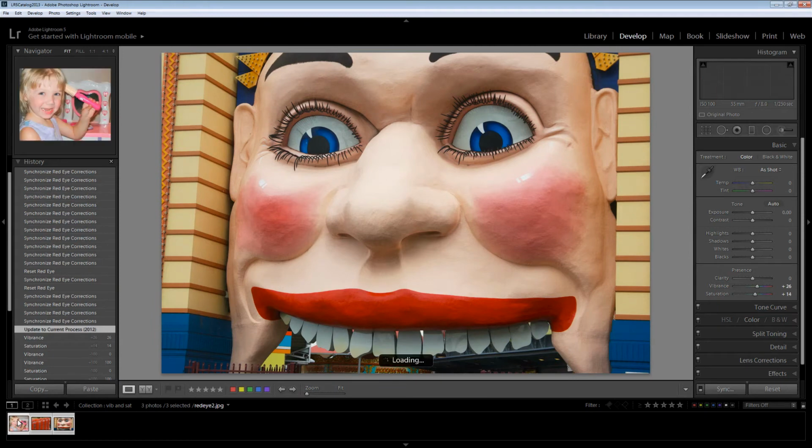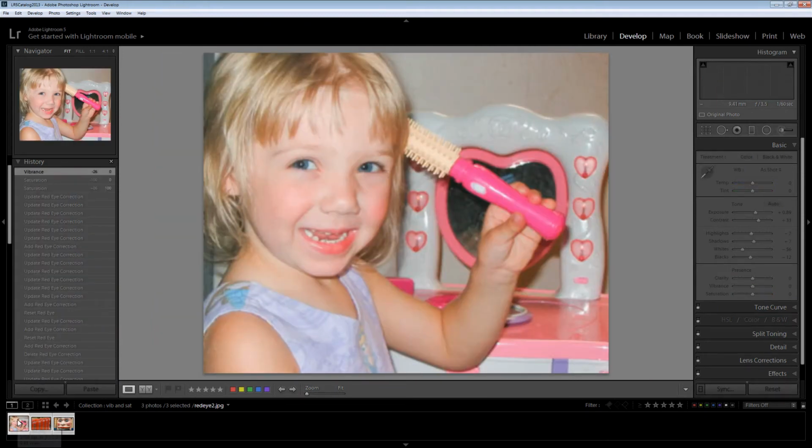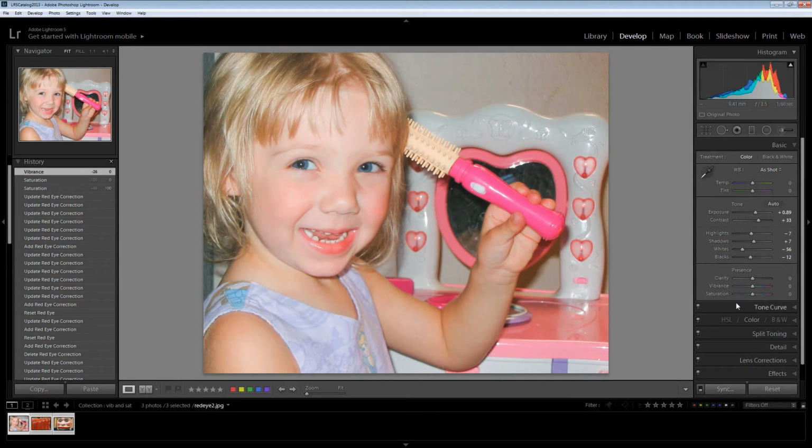Let's look at this image here and see what happens when we wind saturation all the way up on this image. Well, when we do so, not only is this pink area as well as some of her clothes and this purple area here being saturated, but also her skin color has gone orange. That's the color of skin. It's not pink, it's actually orange, and saturation just bumps up the orange in her skin so it looks as if she's got jaundice.